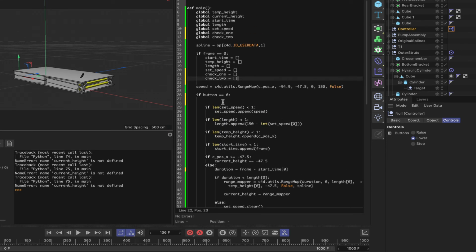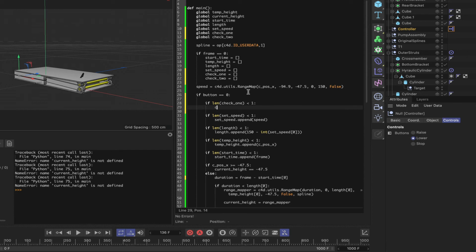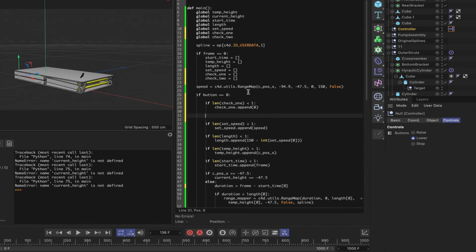So what we'll do is start working on that, and we'll say if len check 1 is less than 1, check 1 dot append, and we'll just put 0 in there because we're interested actually in the length of the list.